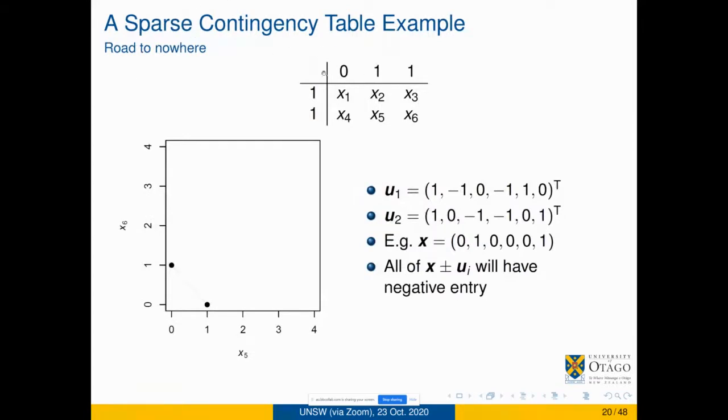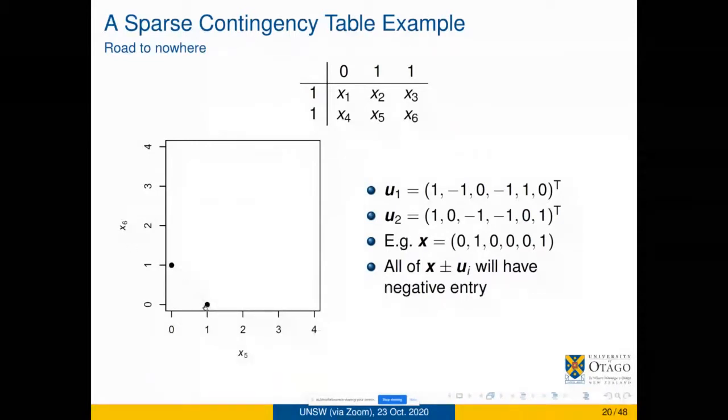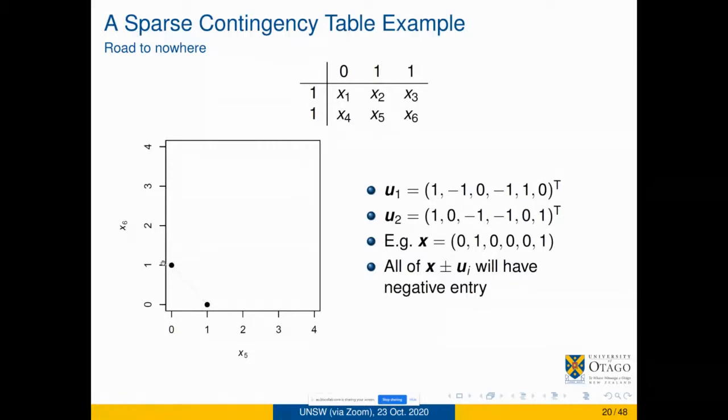Here's another contingency table, still a 2 by 3 contingency table. Now the row and column constraints, the totals, are 1, 1, 0, 1, 1. And the Y fibre has only 2 entries. There are only 2 tables that are consistent with those marginal totals. In terms of the projection, in terms of x5 and x6, you notice you cannot travel between the 2 black dots by moving in the coordinate directions without leaving the polytope. That's bad news. It means that if I try to sample using those lattice basis vectors U1 and U2 as my possible moves, I'll start generating vectors that are not on my Y fibre. I can't get to the other points in the Y fibre by using those moves. That's clearly a problem. Road to nowhere.